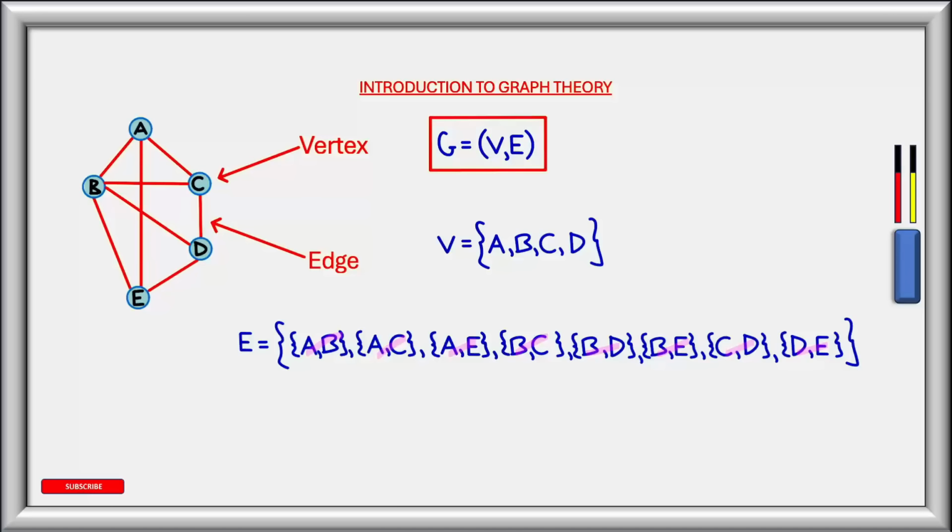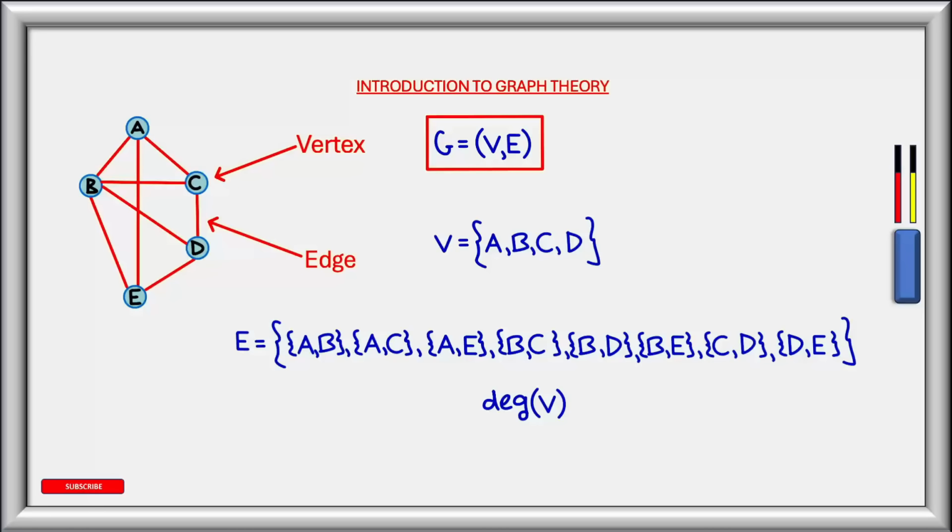Now that we can define a graph using sets and draw it schematically, let's look at how we measure the importance of each point in our network. Not all vertices are created equal. In our GPS example, a major hub city will have more roads leading into it than a small rural town. We describe this mathematically as deg v.